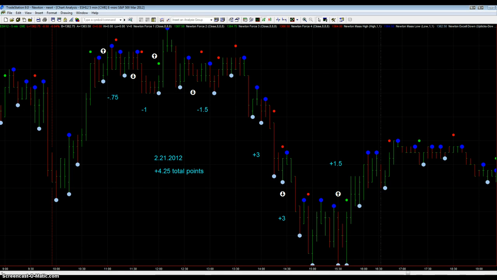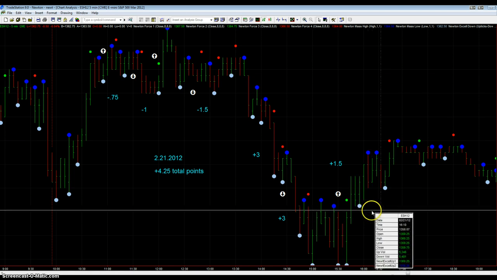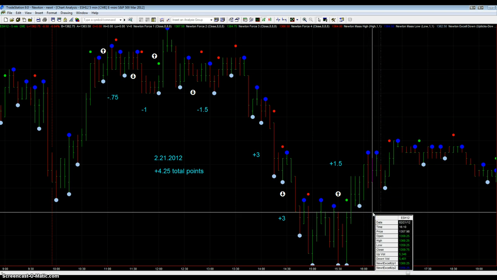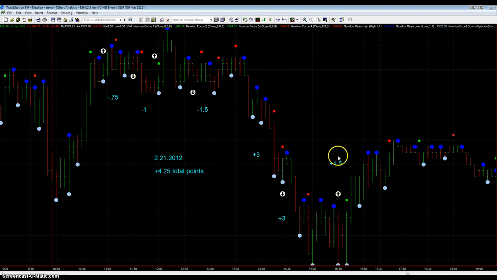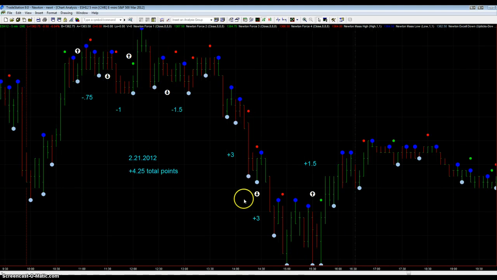And then right towards the end of the day, the way we end up with a 1.5 point winner is we are entered here off of this break. This green market force is pointing up prior to being broken. They don't always have to be prior to the pivot. But once you see that, you look for your upbound pivot, and once it's broken by the green market acceleration bar, then we're long, and we get out at the close of the 4:10 Eastern time bar, which puts us at 1.5 points. So 4.25 points total for Tuesday.